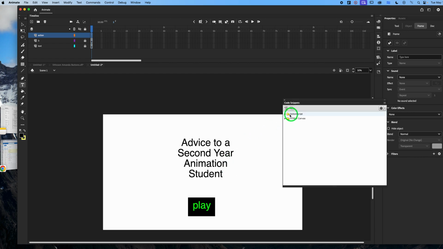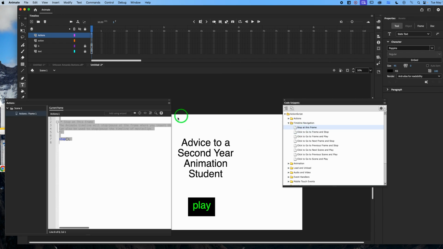First of all, Animate defaults to loop, loop, loop, loop to keep going. We want to tell it to stop. To tell it to stop, we're going to go to ActionScript. That's the programming language in Animate. And we're going to go to actions. And the one we want to do it for, oh, I'm sorry, timeline navigation. We're controlling our timeline. I'm going to double click, and what it's going to do is put a little A in the actions. That means it's got ActionScript there.